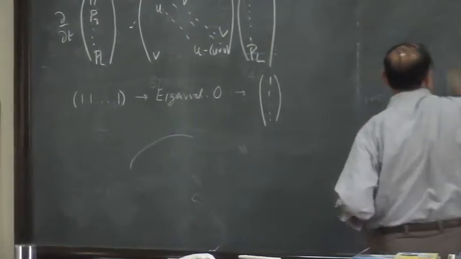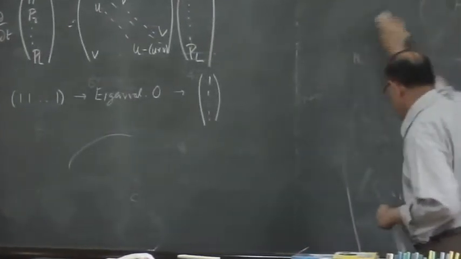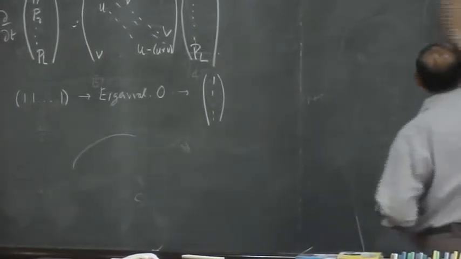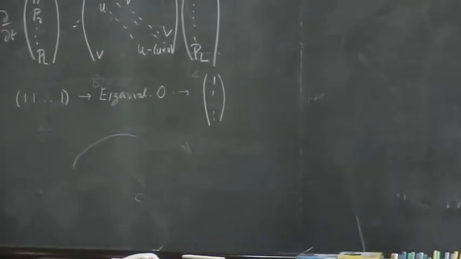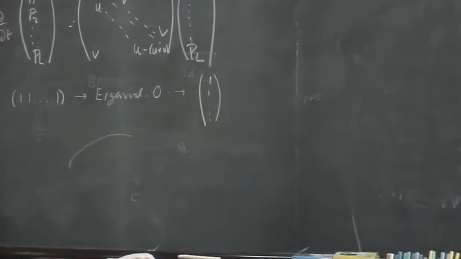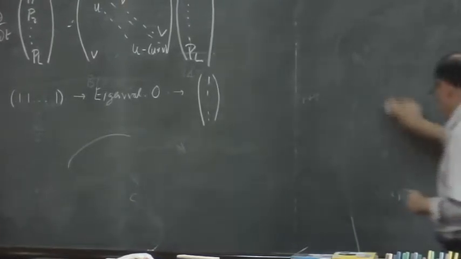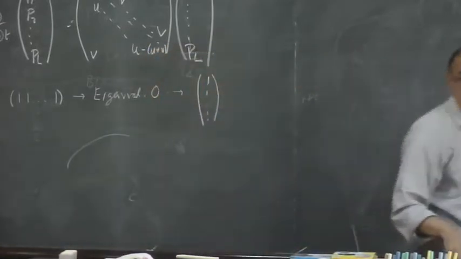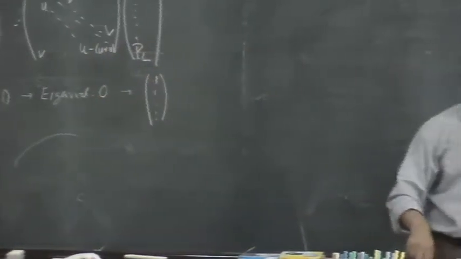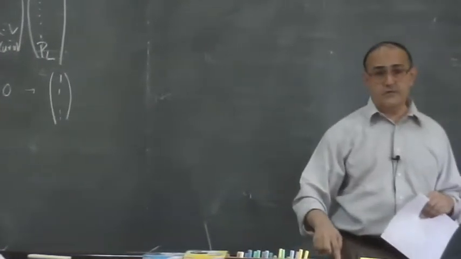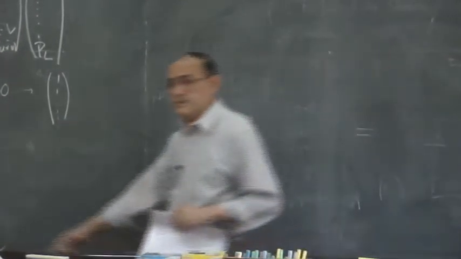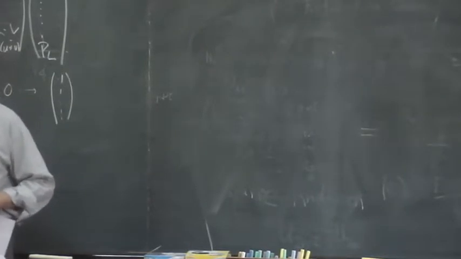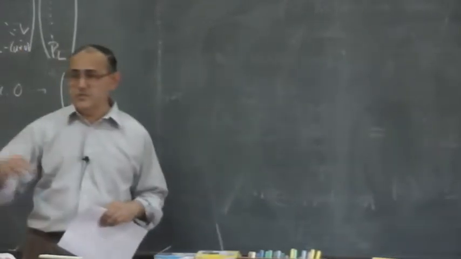The clue to this is the fact that we have translational invariance in the problem. What do we mean by translational invariance? It is the fact that the rules of hopping are the same at every site. If the particle is here, there is a chance u of hopping right and chance v of hopping left. If the particle is there, it is the same chance u and v. The rules of the game are invariant under translation.